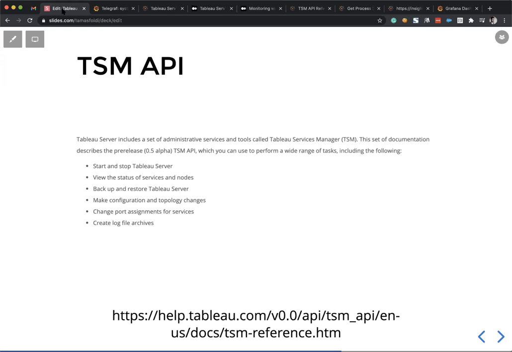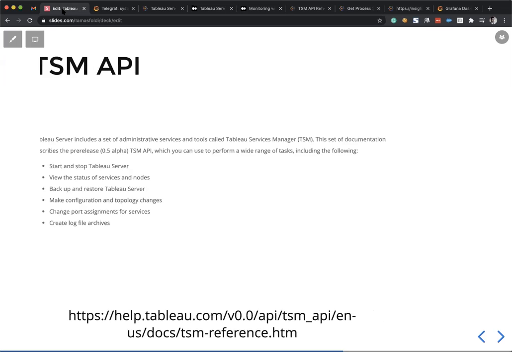It's practically the same as what the TSM command line application is using, but you can do it from remote endpoints, and you can start and stop the server, do some backups, view log files, view the server status, and change the topology. So you don't have to use the TSM. You can automate and integrate with your monitoring tool or with your other application.